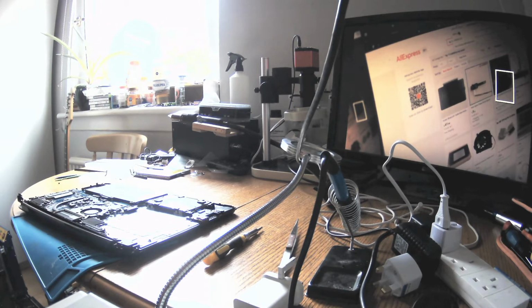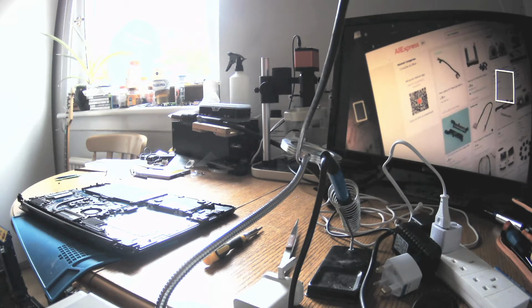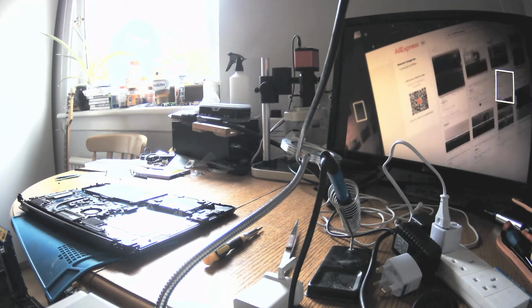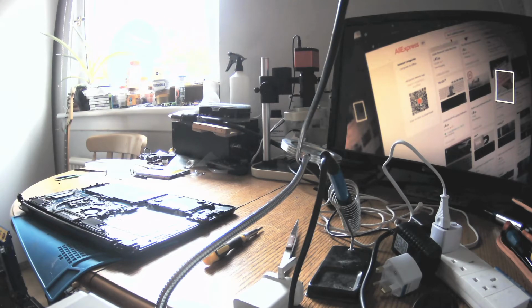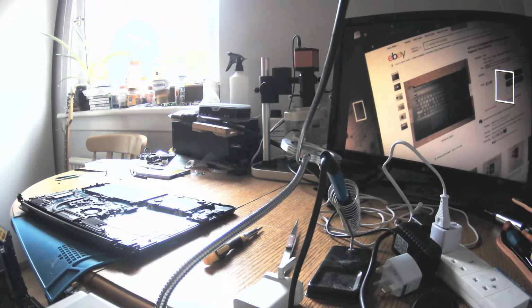It doesn't help. And what if I do keyboard here? There is a keyboard, but I don't see it, guys. I don't want to check other suppliers now. So actually we can't find it on AliExpress with this model here. But anyway, we see that it's $69.99 and we won't do better than that.